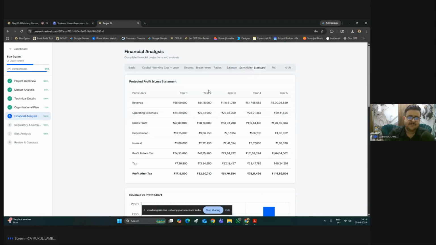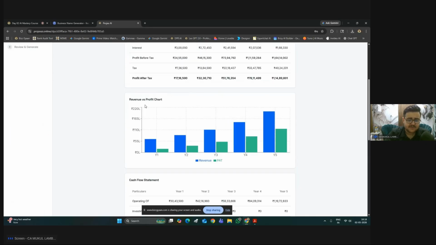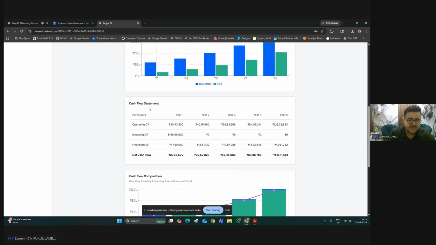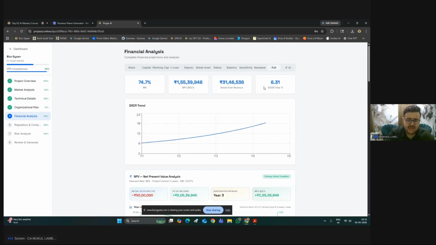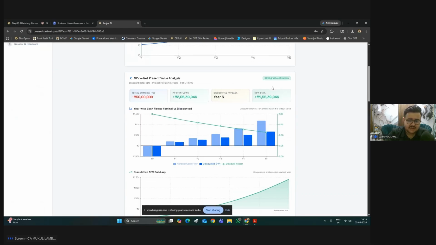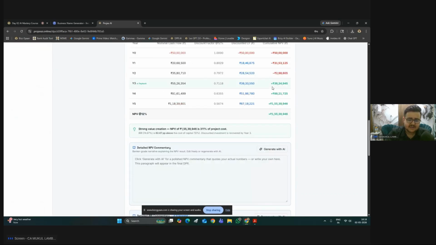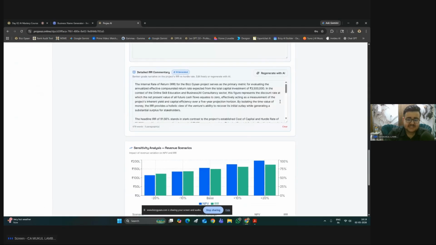After this, see, this is my projected P&L statement. For the revenue, I have taken the growth rate there, and it has prepared it for 5 years. I only gave the value for the first year. After that, I gave the growth assumption. Based upon that, it has created the 5-year detailed projected P&L statement and a revenue versus profit chart. After that, you see the cash flow statement has also been prepared. I will show you this full AI-based analysis in the PDF file when it is generated. So this was about the financial analysis.